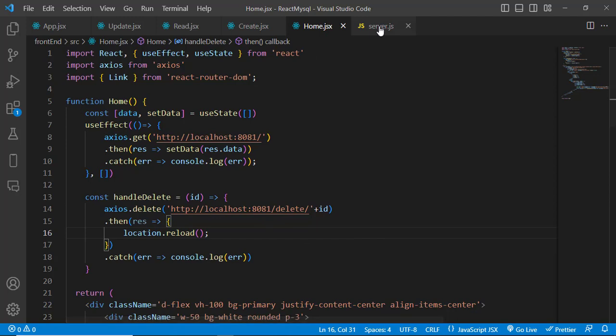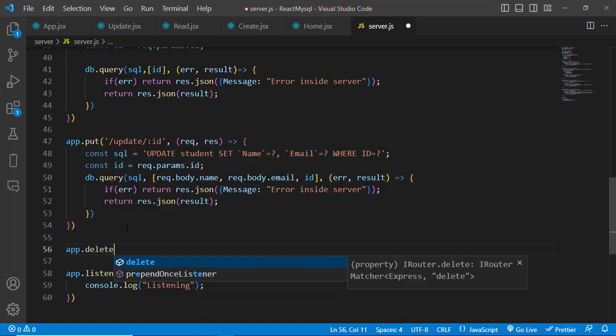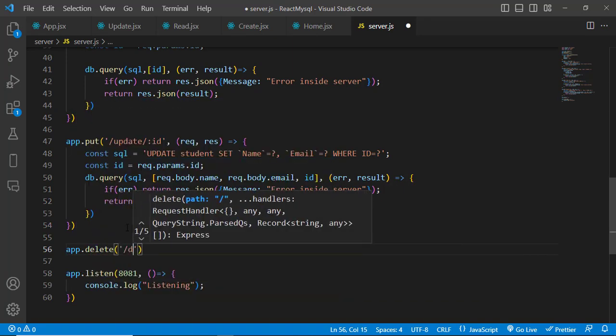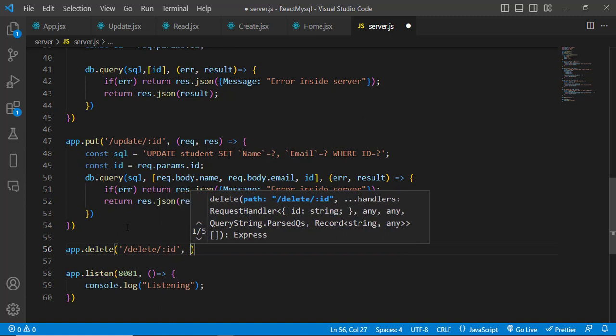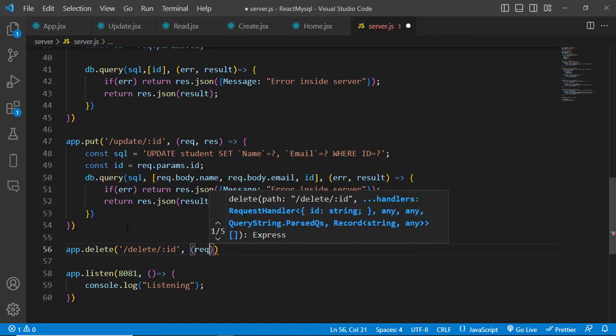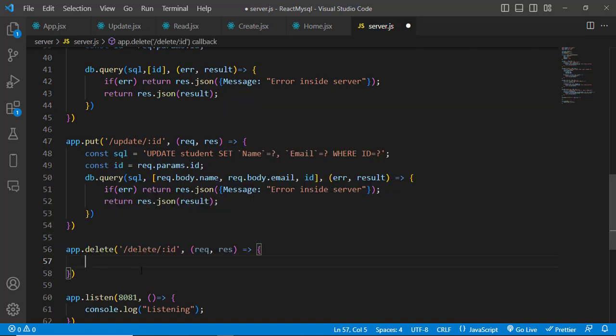And let's create this API now here. app.delete, and we should have delete slash the ID, and after that request and response. We will write our query now.